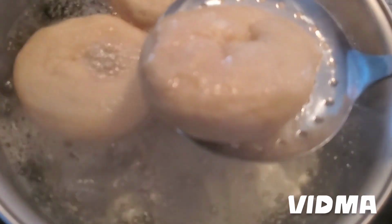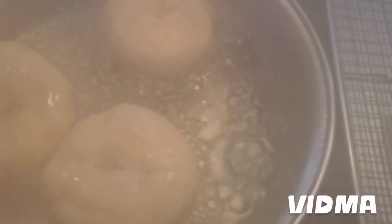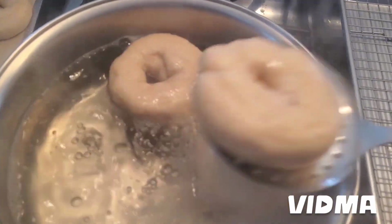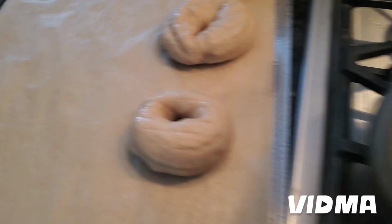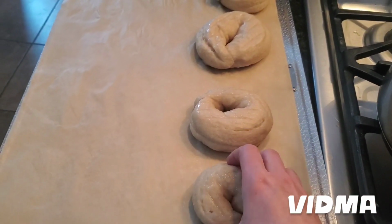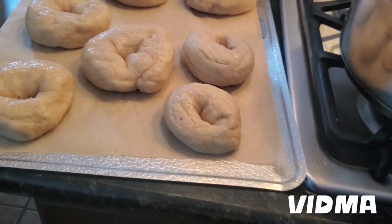So they've been boiled on each side for a couple minutes. I'm just putting them on a tray to drain. You could use a cookie cooling rack or anything like that you have, just so they're not sitting in water getting soggy while the other ones are getting done. So now I'm putting them all back on the parchment-lined tray.